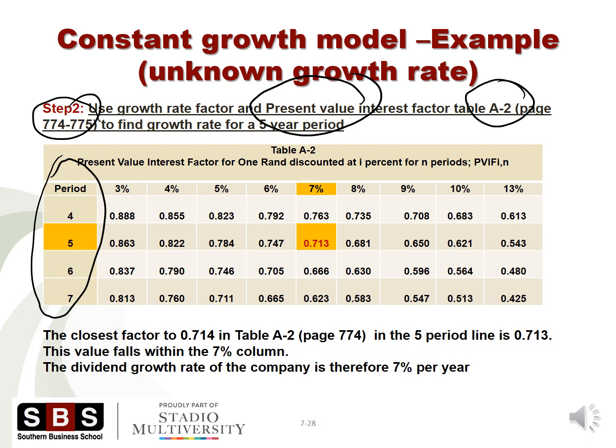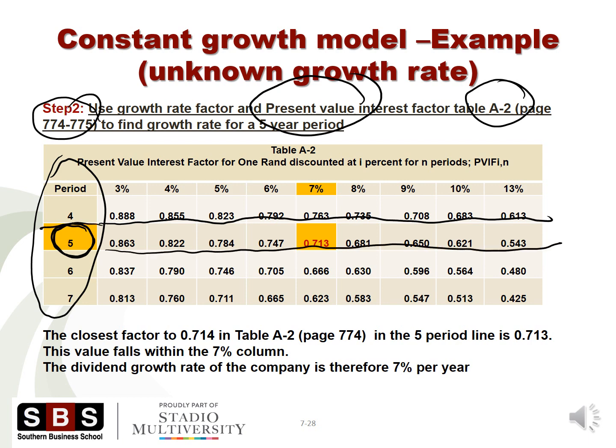Now, if you look at this table, you will see on the left-hand side, it lists a number of periods. The actual tables contain more information than this. This is just an extract. And we are looking for period number 5, which is that one. And we are going to work in this line that runs across the table, but for period 5. So that's the only line in this table that we are interested in.